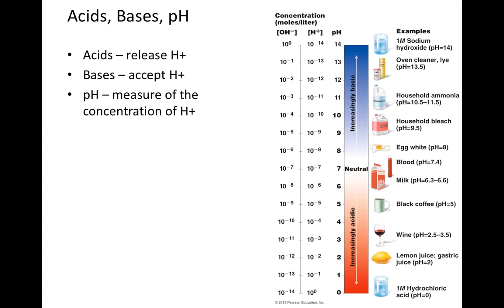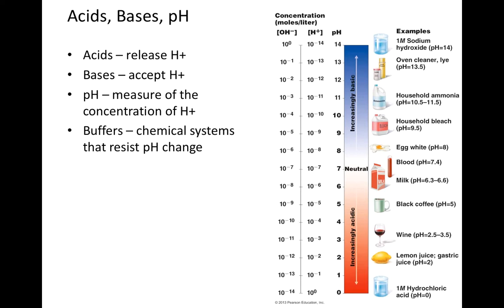Now, it's not good for the body to have huge swings in pH. Maintaining the homeostatic range of pH is a huge deal for your body. When you go outside of that range, you fall into pathology very quickly, and it's not that far out that you die. So human life, pH, somewhere between 6.8 and 8. But once you get into 7.3 or 7.5, you're starting to see the effects in your body. That's something we'll get into when we talk about the homeostasis chapter in the second half of anatomy. But we expend a huge amount of energy making sure that our pH stays in the homeostatic range.